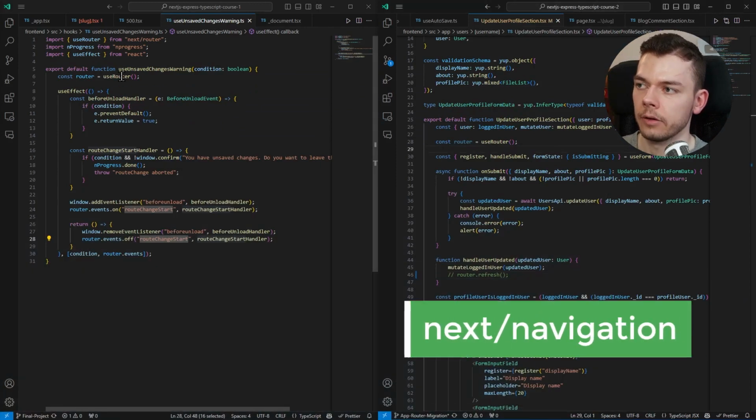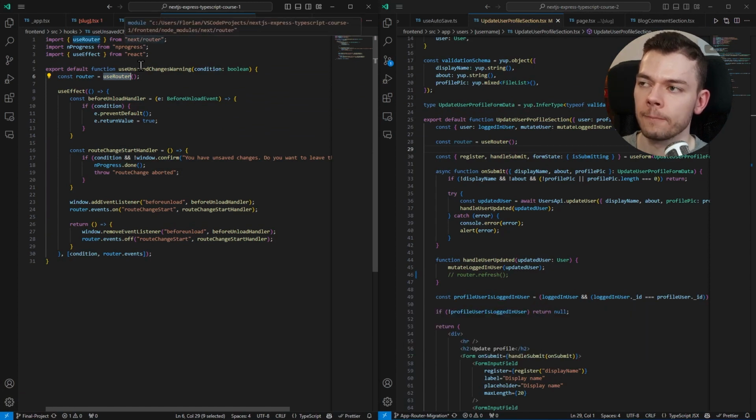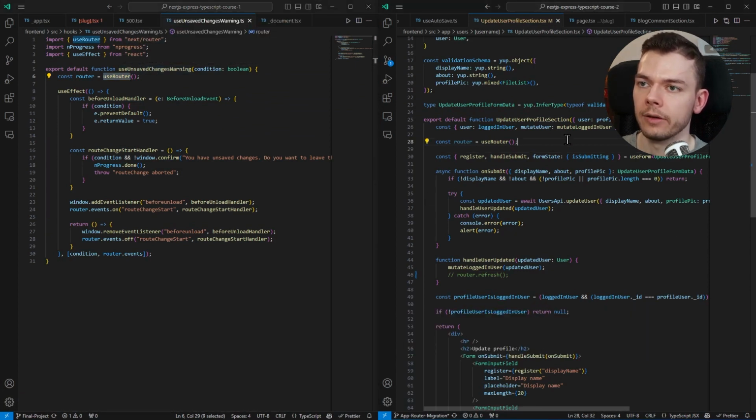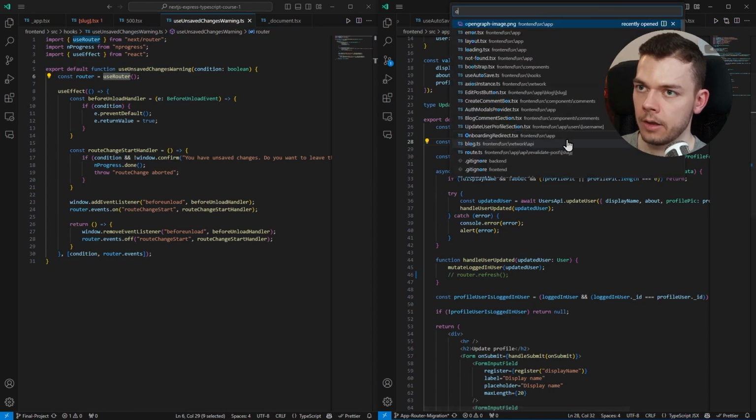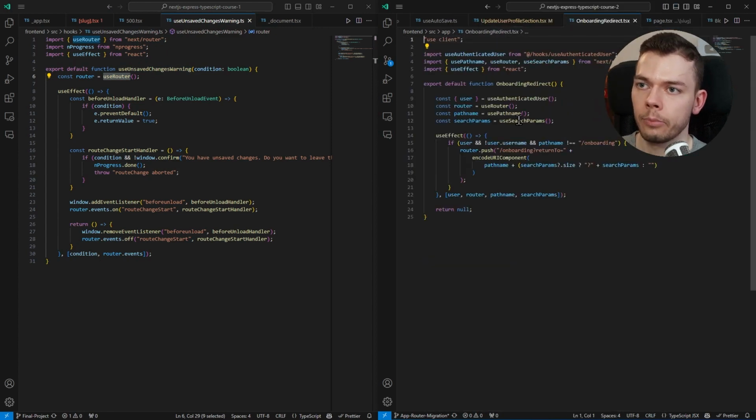A few more things that are worth noting. Before we had the useRouter hook here, which is an import from next/router. This one does not work anymore in the app directory. Now we have to import router from next/navigation instead. And from useRouter we can also not get the search params and the path name anymore like we did before. Instead we now have separate hooks for them. So we have usePathname, useSearchParams and useRouter, and often you have to use them together. I don't know why they split them up, but they probably have a good reason.